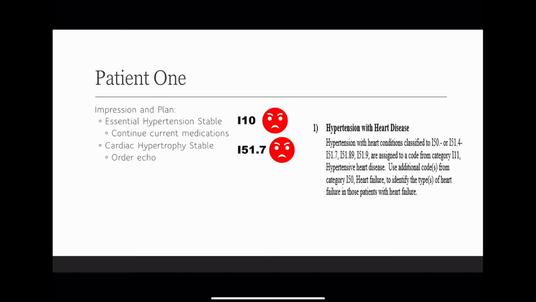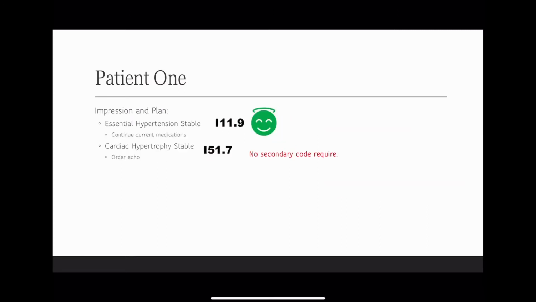Okay, so as we found when we were looking in the ICD-10 book, we would not code I10 for the hypertension, and we would not code I51.7 for the hypertrophy. Instead, all we would code is I11.9 because no secondary code is required. As we saw in the book, there was no comment underneath I11.9 that said code also the type of heart involvement. Since there was not an instruction for us to do so, we don't have to put a secondary diagnosis on this particular combination. So for your patient with essential hypertension and cardiac hypertrophy, you would code that as simply I11.9.